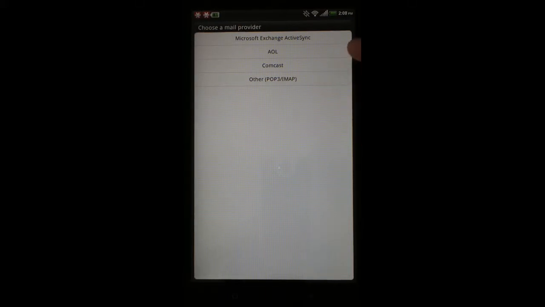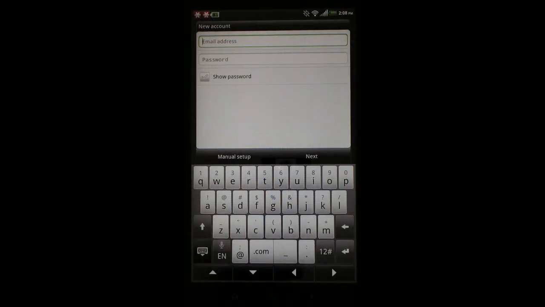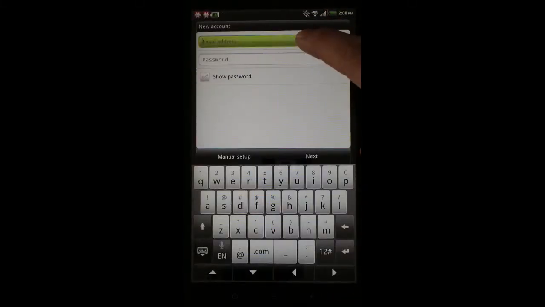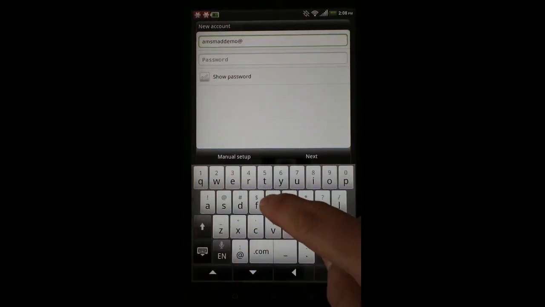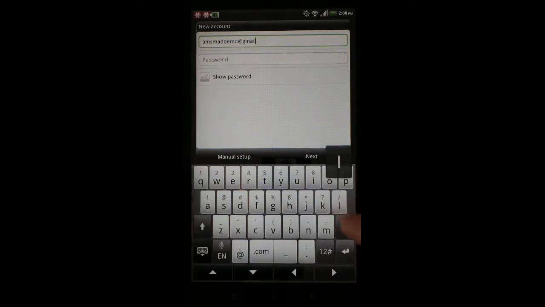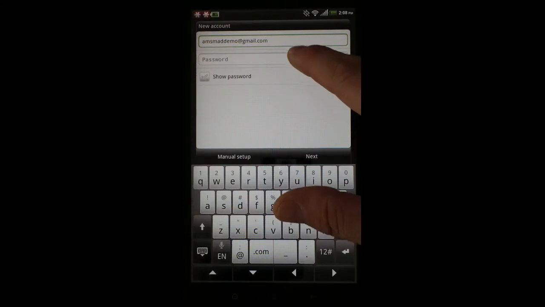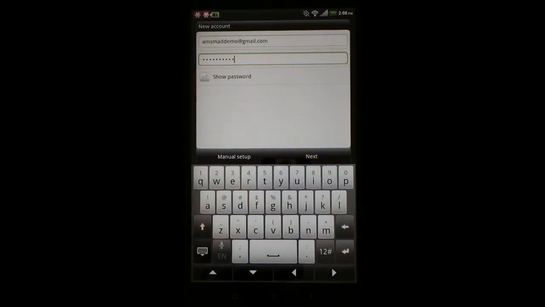So just tap there, and then you're just going to input your email address. I'm just going to use a dummy Gmail address that I set up previously. So we're just going to put in the username and password for the account, and I'm going to click manual setup.